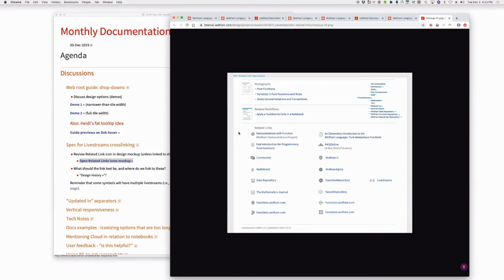I mean, do you want these interrelated links? Once before, you had talked about putting design history after the history footer section, but that's getting quite a bit longer now that we have the modified in full history there. And then also some of these symbols have multiple live streams that we'd be linking to. So I just want to know the best way to do that.